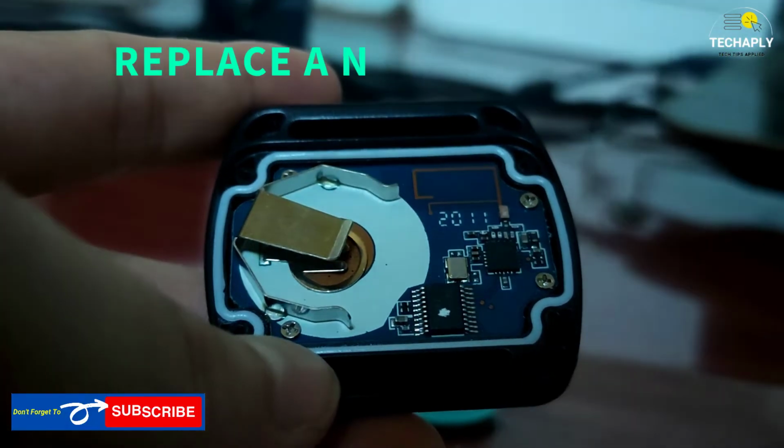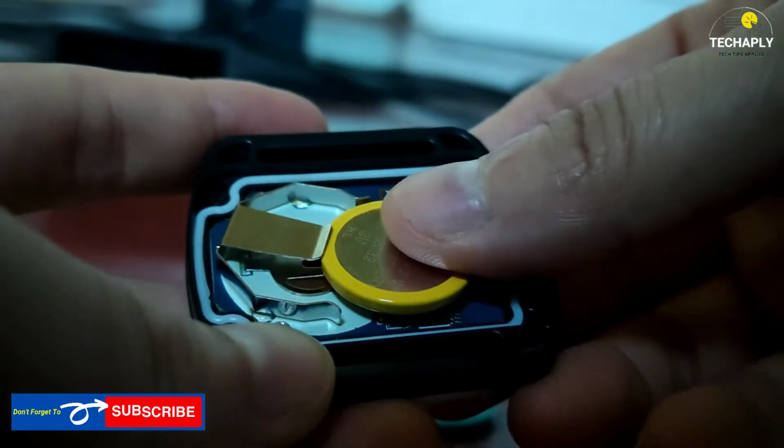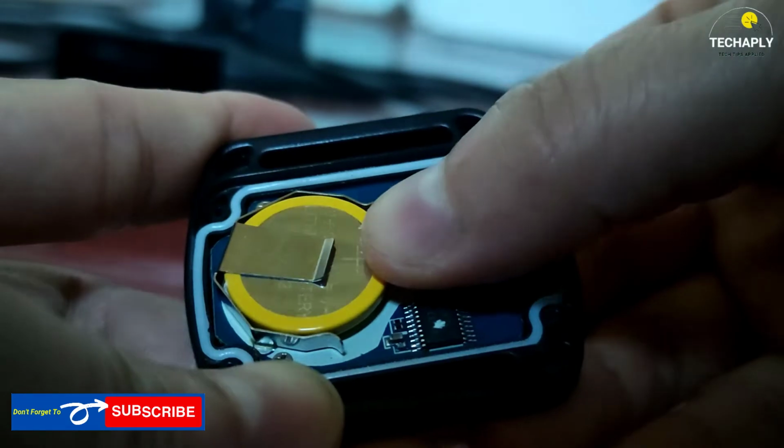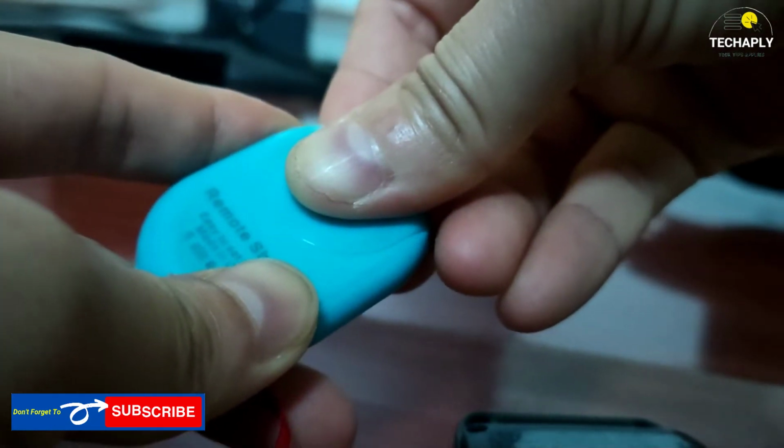Step 3. Replace a new battery in. Insert a new battery in the tray. Make sure it fits the tray and close the cover. Now, you can start to pair this remote starter to your camera devices.